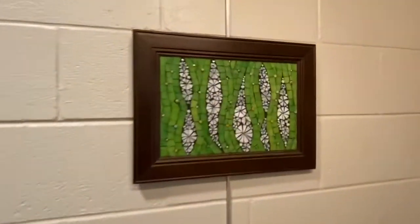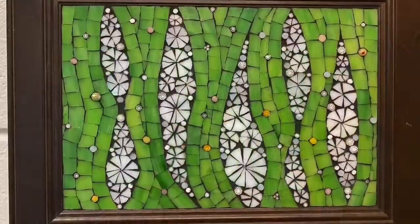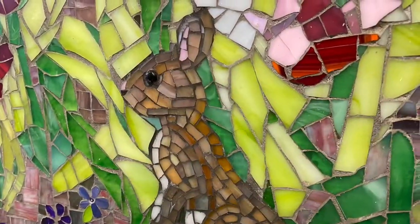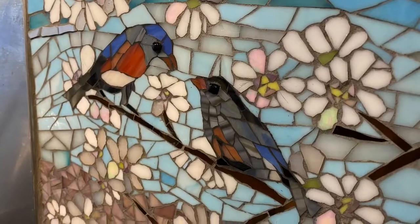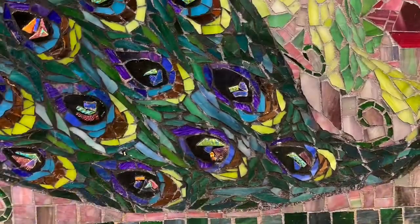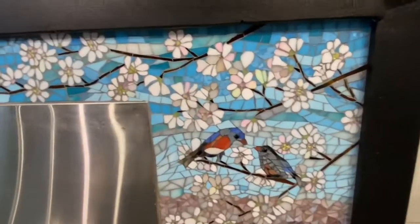I may as well show this one since I'm here. It's inspired by a Zentangle design. There's the bunny rabbit, the butterflies again, the bluebirds. We had kids as young as 9 years old working on this. And it took about a year to complete. I'll go around one more time here.